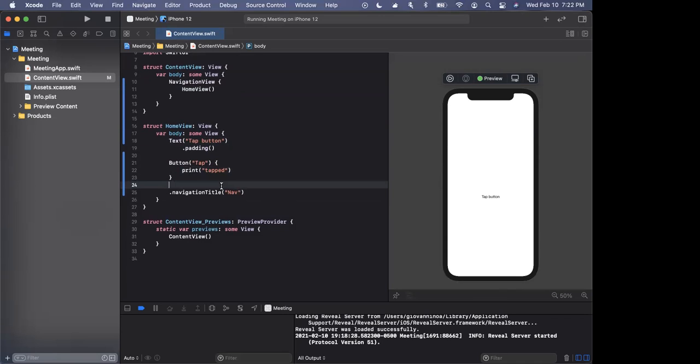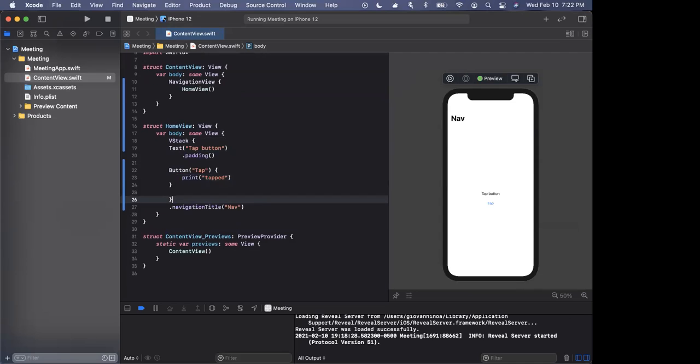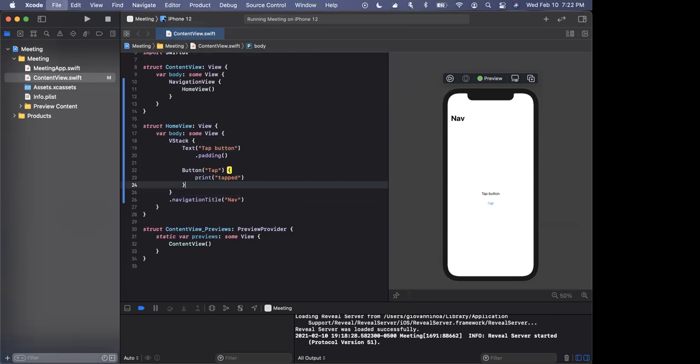Nothing seems to be happening because you typically have to embed this in a VStack and then you get it, right? This is just one of those things where once you see it, you just adopt it. So whenever you want to lay things out vertically, you do VStack, or if you want to do it horizontally, you do HStack, right?